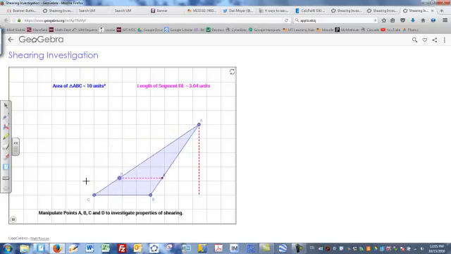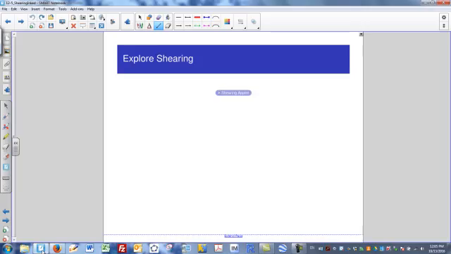So that's really what's going on in shearing, is that we think of a figure as being a whole bunch of stir sticks stacked one on top of the other, and it doesn't matter where we move those stir sticks so long as we move them in a sense parallel to the base, they will all maintain their lengths. So I hope you have fun playing with the applet. I would highly suggest you do so. I'll go ahead and pause it and go back to our presentation and go on to our next slide.